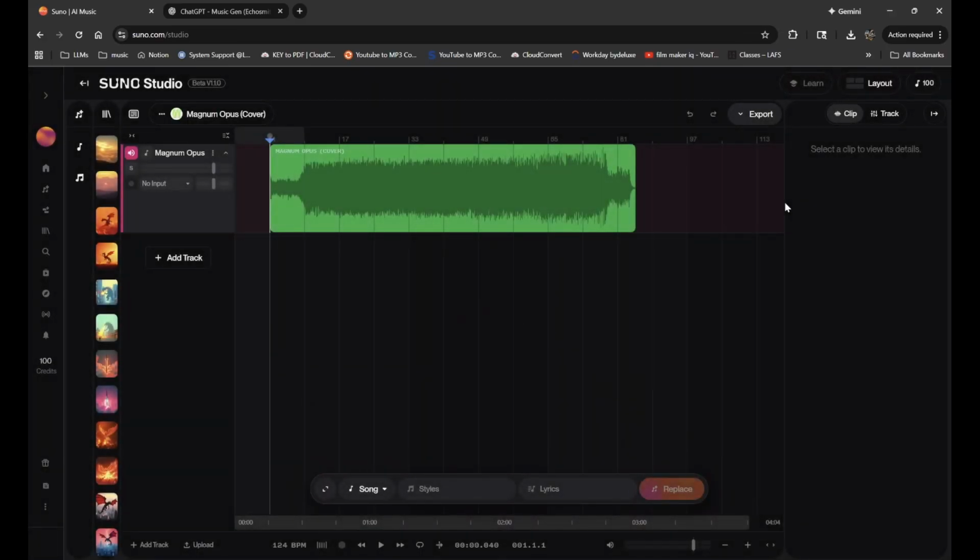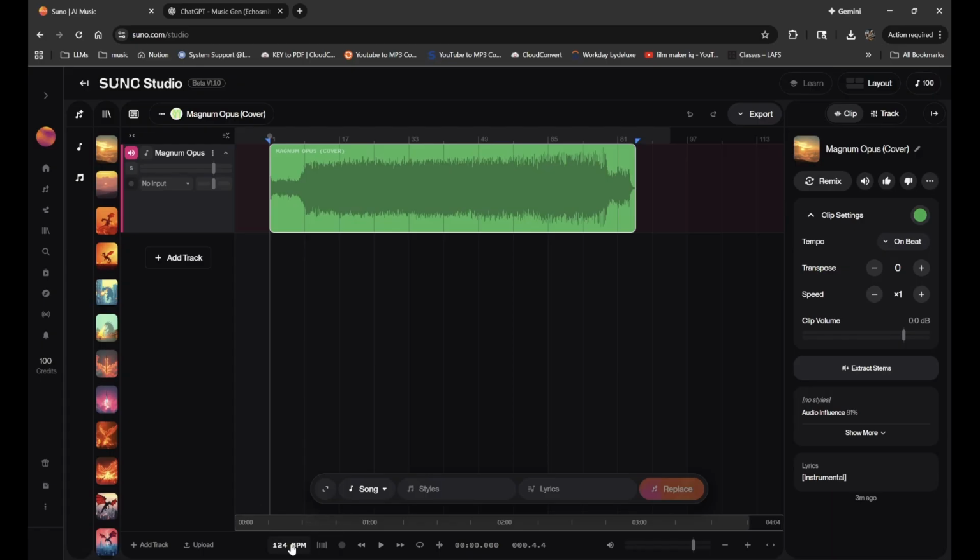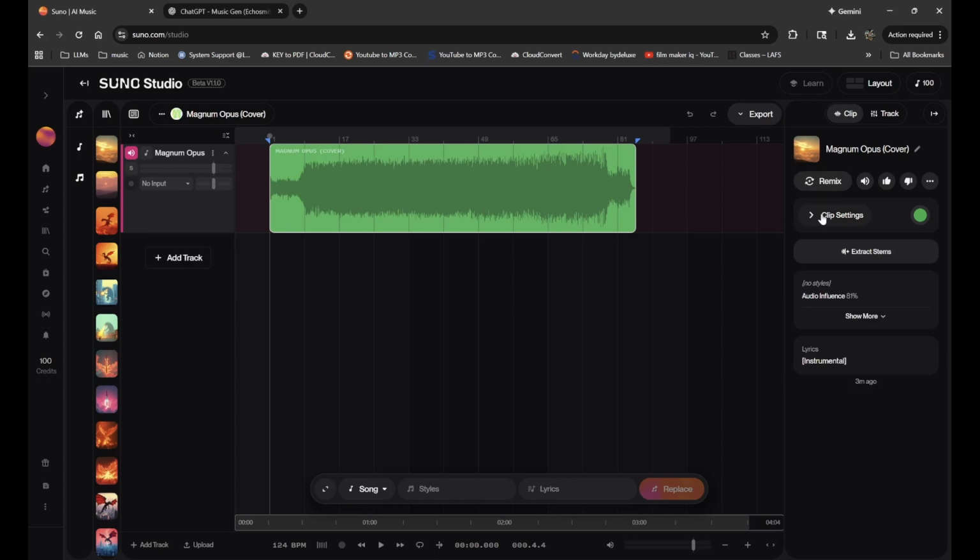So if you're familiar with DAWs, digital audio workstations, this is kind of like an idea for a generative audio workstation, GAW. So we have our song here, and we have a global tempo, and we get clip values, and we can adjust things like the speed and obviously the pitch, and yeah, it's pretty interesting.